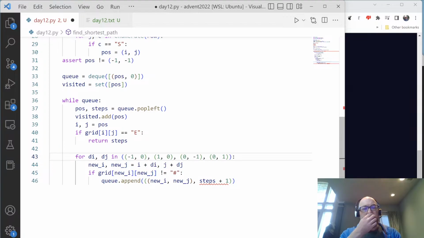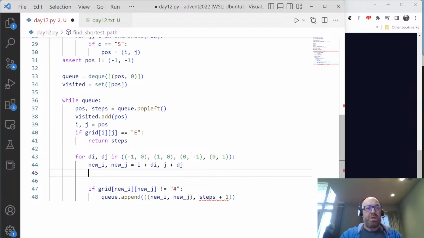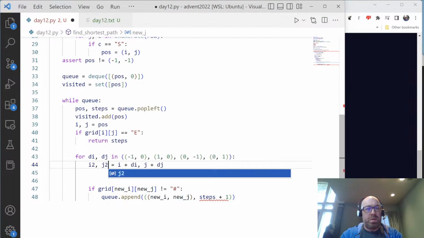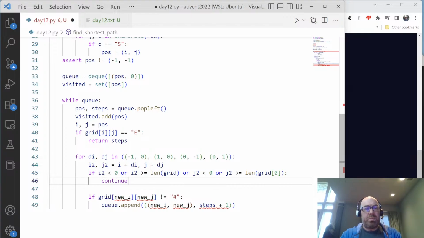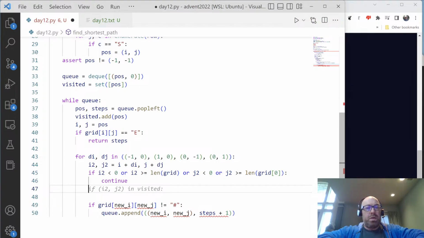For di, dj in this, new i, new j. Okay, I'm going to call them i2 and j2 just because that's shorter to type. Okay, and if i2 is less than 0, or i2 is bigger than or equal to the grid length, or j2 is less than 0, or j2 is bigger than the row length, then I just want to continue because that's off the grid.